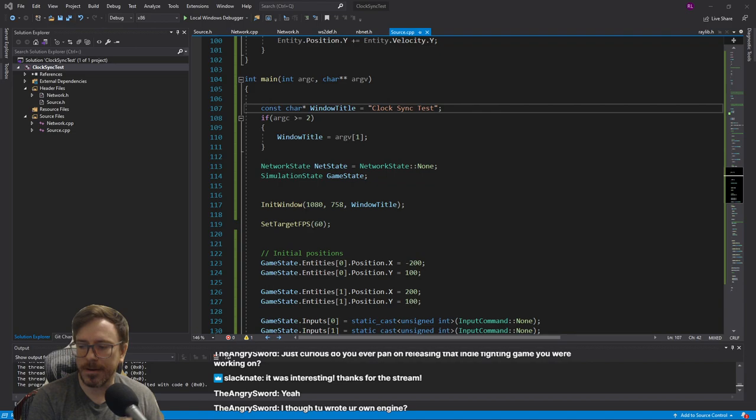Yeah. I did have my own engine, but when it came to the amount of hours I have in a day, just maintaining the engine and adding all the features that I wanted became very intractable, right? I wanted to switch to 3D. I did implement a 3D animation system, everything like that. But at the end of the day, I'm just not going to be able to do the stuff that engineers do for Epic, right? So I don't know what I'm going to do with that engine. It's not the cleanest code. It's something I've been working on since college, about a decade and a half ago. I don't know. It's not something worth sharing. It'd be too much work to actually clean it up to be anything useful. Maybe the fighting game portion could be pulled out and shared, but I don't know.